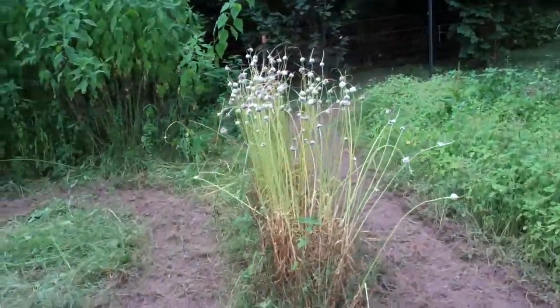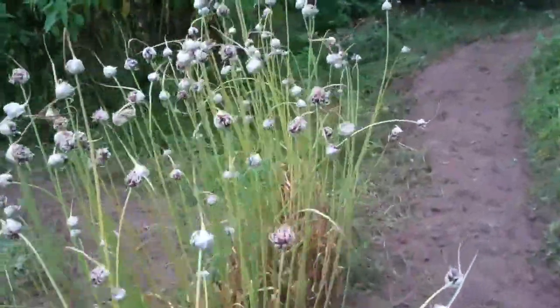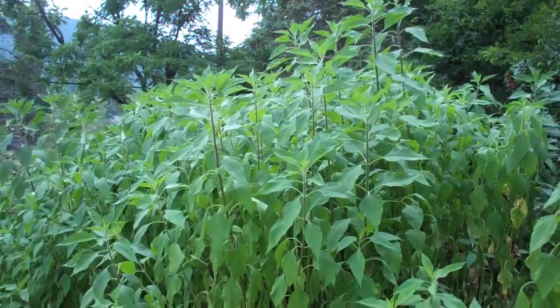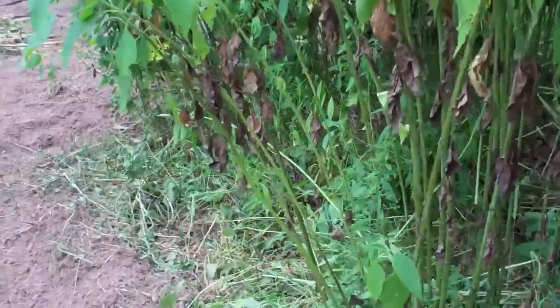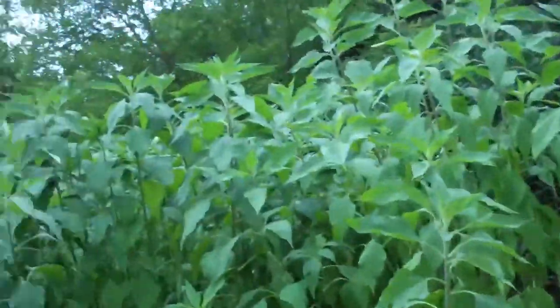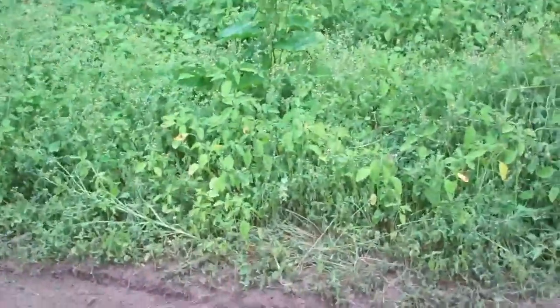This is the garlic — you can see that's doing well, just about ready to pick, looking nice. And these are Jerusalem artichokes. We'll leave these in all year and pick them out later. From what I understand we didn't use any last year, but they taste a lot like water chestnuts or potatoes. You can see how tall these are — standing in front of them, they're probably about eight feet tall, so that's pretty cool.